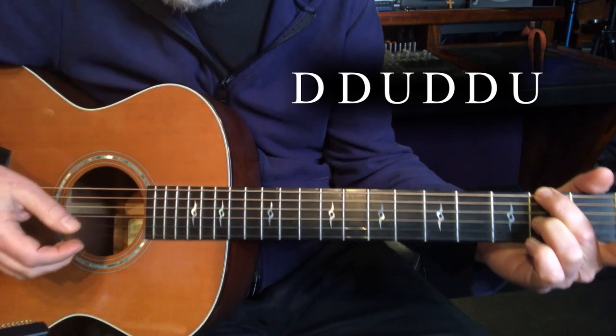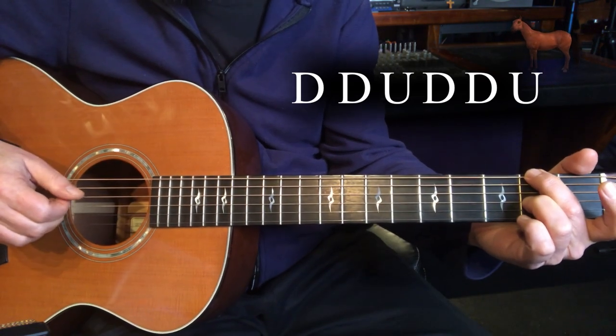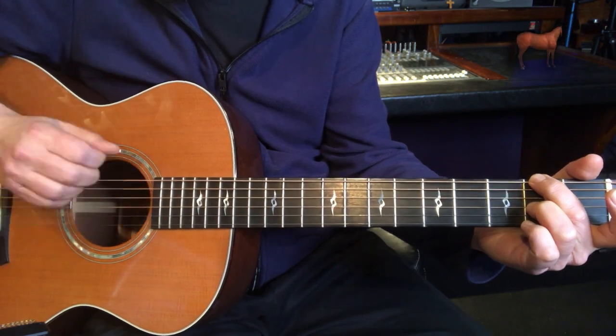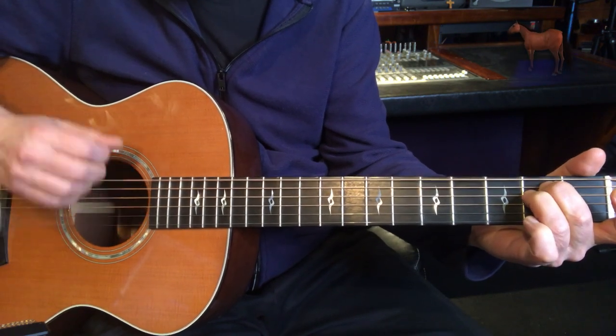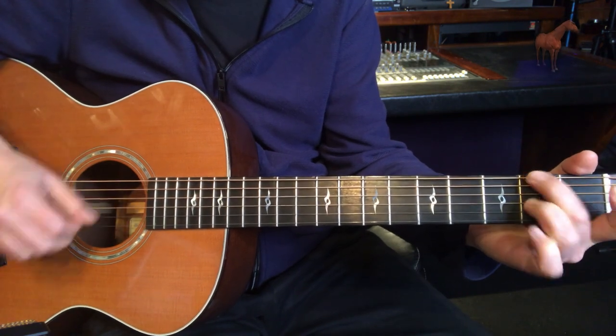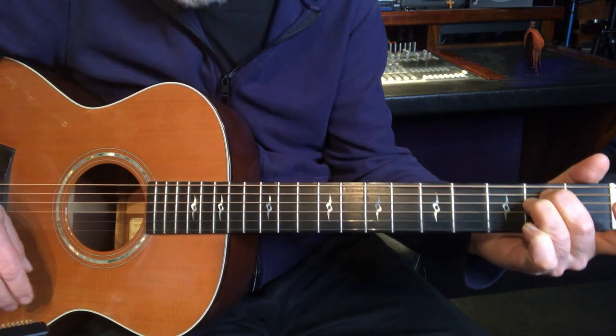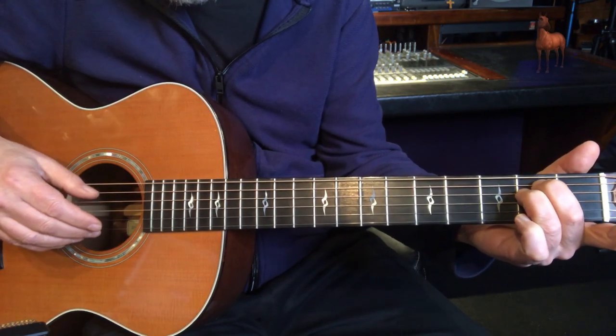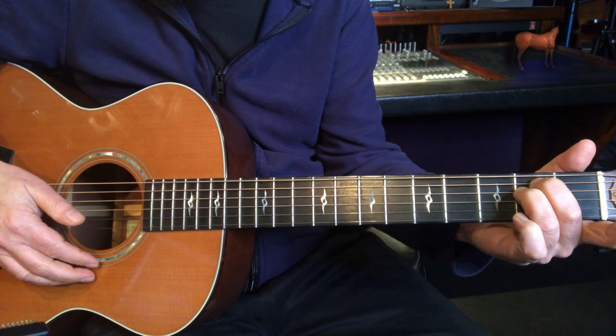But there's many variations that you can do. For both of those chords, you can go down, up, down, up, down, up, and so on and so forth. But I just wanted to show you that simple rhythm pattern that they basically use for this song.